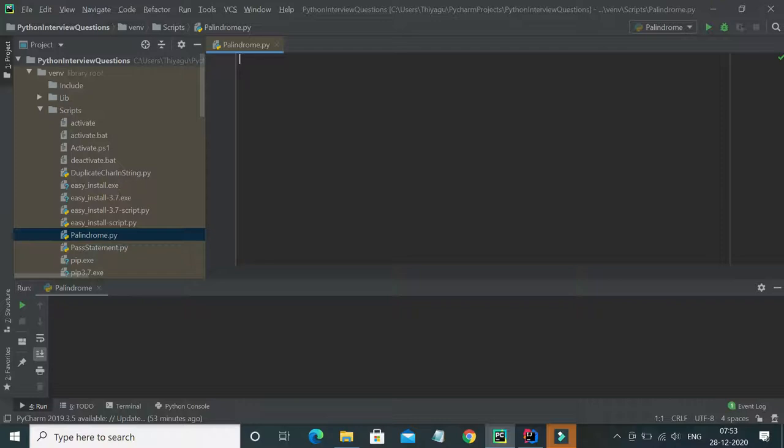Okay, I will start with Python. To start with, I will declare a string. Maybe I will use the example of madam. The logic is, if you want to find whether a string is palindrome or not, you first have to identify the reverse of the string. There are many ways in which you can identify the reverse of a string, but I'm going to use a very basic, simple method in Python.